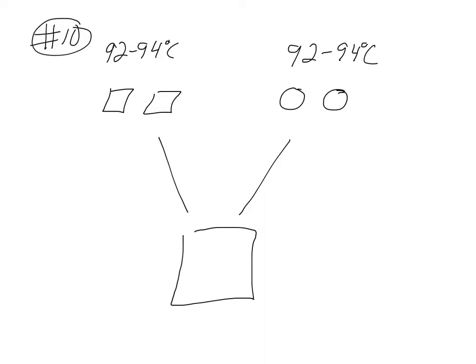So what are our answers? A, the melting point will be the same. B, it'll melt over a broad range below. C, it'll have a sharp melting point below, or D, a sharp melting point above. What's going to happen, do you think? Is it going to be a sharp thing or a broad thing? What can you eliminate right away? You can eliminate A and C right away. And then the question is, is it going to be sharp or broad?